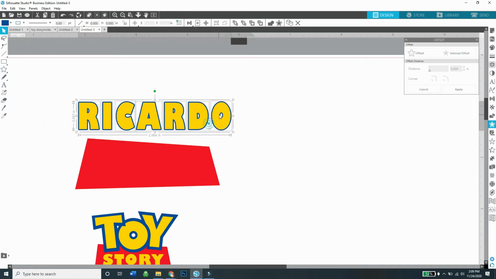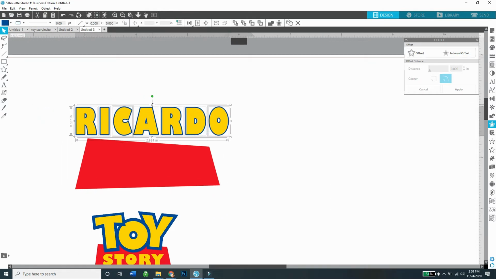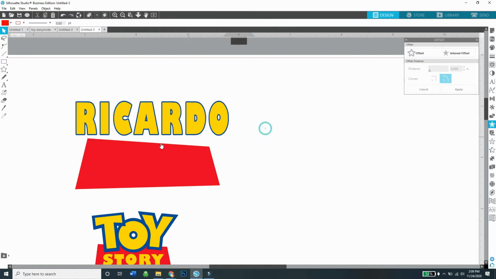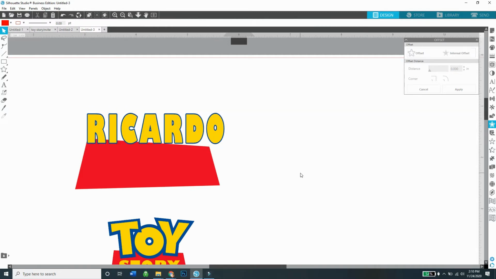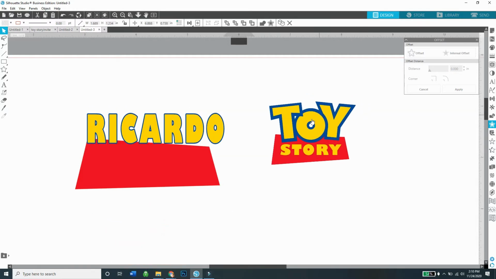So now, what I can do is I can make it a little bit taller like this, so it kind of looks similar to this text up here. So now I can mess around with the sizing. So next I want to make the letters look exactly like these, and what I'm going to do is I'm going to make these look a little bit more crooked, just like the toy is on this.